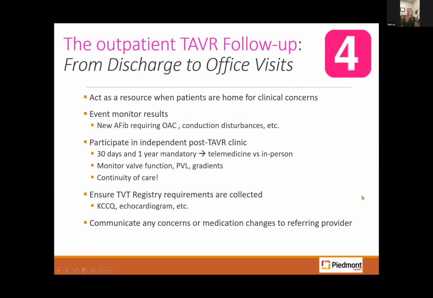And finally, the outpatient TAVR follow-up from discharge to office visits. How can we integrate APPs? APPs can act as a resource for the patients when they go home for clinical questions, concerns about medications, incisions, what have you. Event monitor results typically come to the APPs first. In terms of new atrial fibrillation, perhaps we need to start an oral anticoagulant, or if there's a more concerning, more substantial conduction disturbance, the appropriate swift measures can be taken.